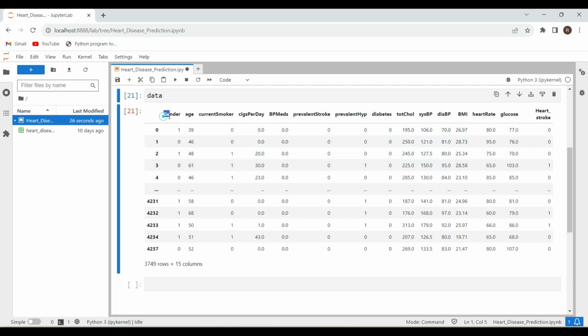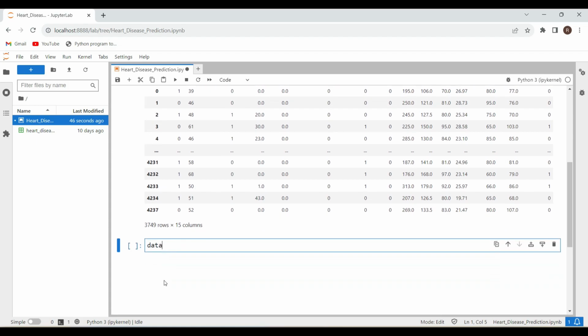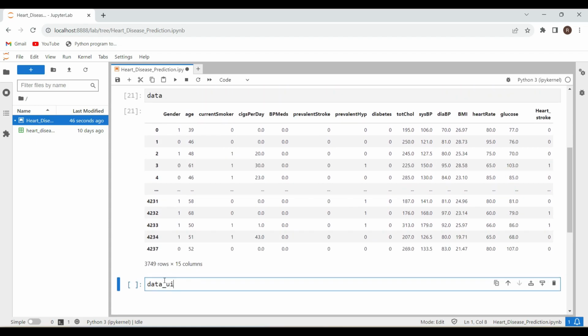Now we have to take gender, age, current smoker, all these 14 columns into an input data set, and heart stroke into an output data set. So let's do that. Data underscore input data set equals data dot drop.